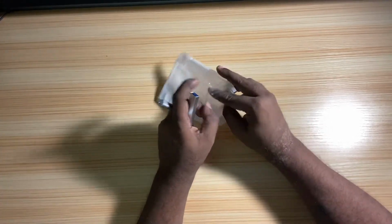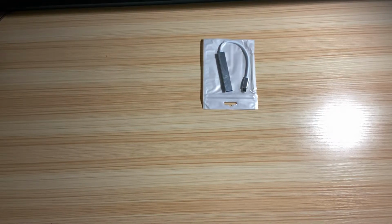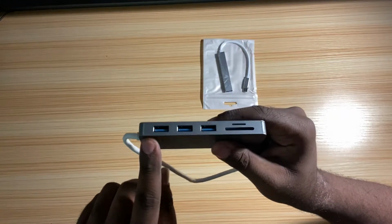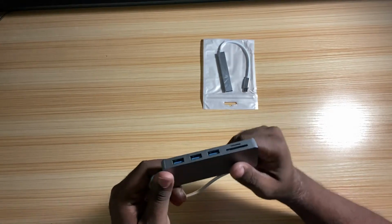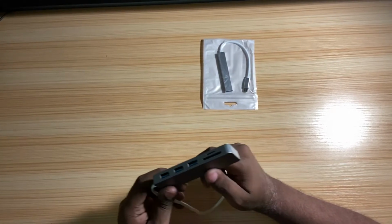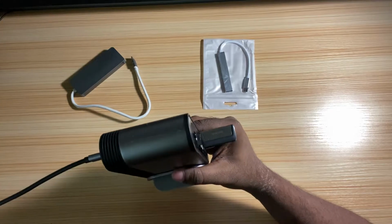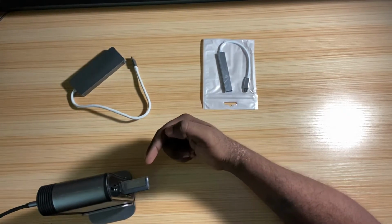I got a million of these. But I'll show you the one I'm going to be using all the time, and that one is actually space gray. It's gonna be the hub that I actually use all the time. Let me show you guys this one right here. That's USB-C. As you can see, it's got the three USB-A's, the big micro SD card, and then a little one. I got another one with HDMI too, but this is the one I'm using for now. And then I can show you another big hub that I'm actually gonna be using sometime. If you can see this, it's actually hooked up. Let me unhook it because I don't need it right now.